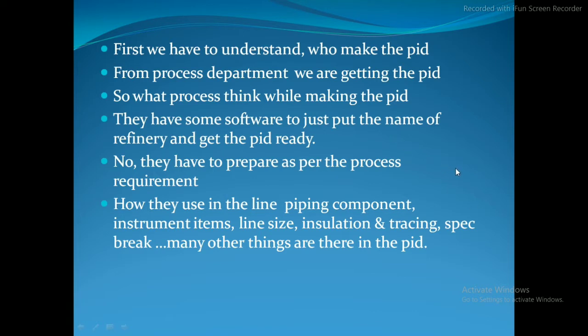Do they have some software to just put the name of the refinery and get the P&ID ready? No, they have to prepare it as per the process requirement. How they use the line, piping components, instrument items, line size, insulation and tracing, spec break, and many other things are there in the P&ID.